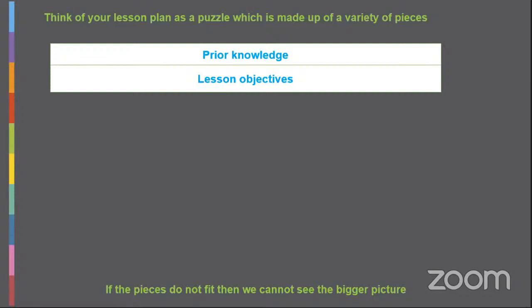The only way they're going to be able to show me is if they explain it, or they discuss it, or they identify it, or they classify it. So think about the next time you do a lesson objective, ask yourself, what are they going to be able to do? What do I want them to be able to do at the end of the lesson? And that's the most effective way of remembering how to phrase your lesson objectives.